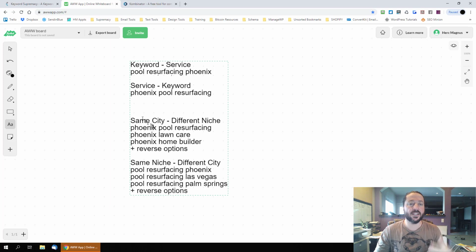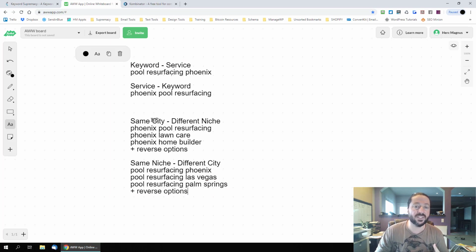And then the next thing is that we can work horizontally or we can work vertically. By horizontally, what I mean is that you can check the same city but a different niche. So you can do like Phoenix pool resurfacing, Phoenix lawn care, Phoenix home builders, right? And then plus all the reverse options of those.